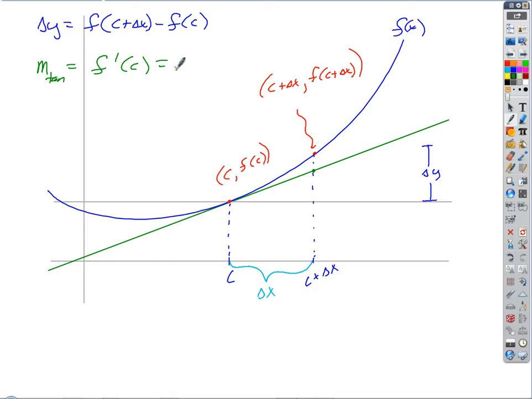And so that's really equal to what we might call, we're just going to call this dy. Okay? So that distance right there is dy. Is that distance delta y? Or, well, is that its derivative? Yeah, it really looks like a piece of the derivative, doesn't it? Right, because f prime of c, the derivative, is really just dy dx, isn't it? Right? And so what would my dx be? Well, okay, we called it delta x, but let's also call it dx for the purposes of our derivative, right?